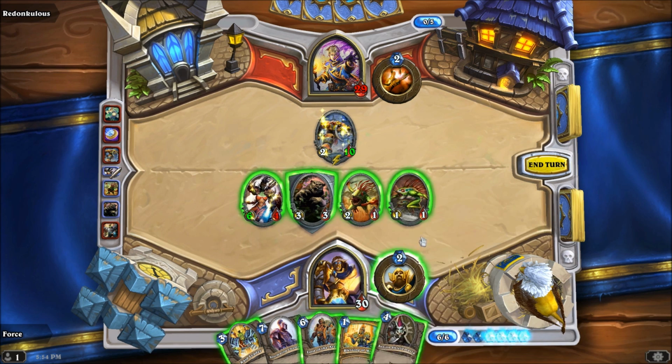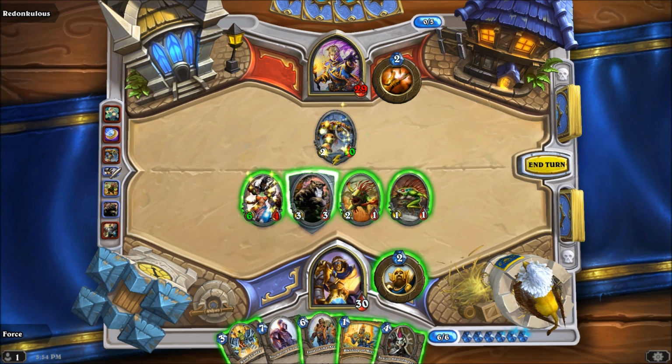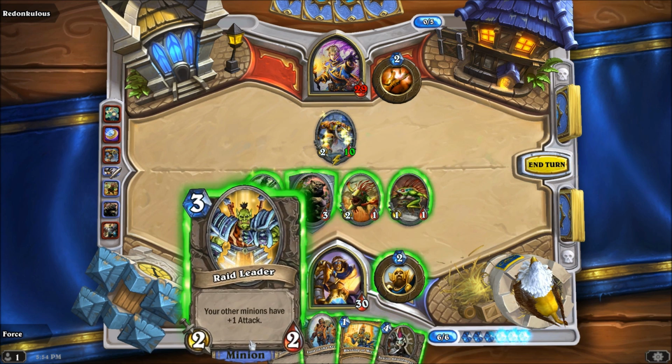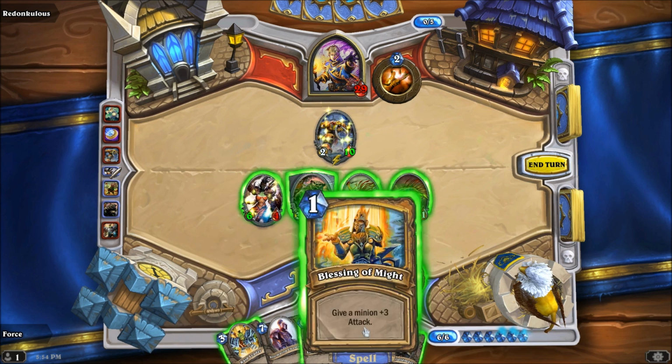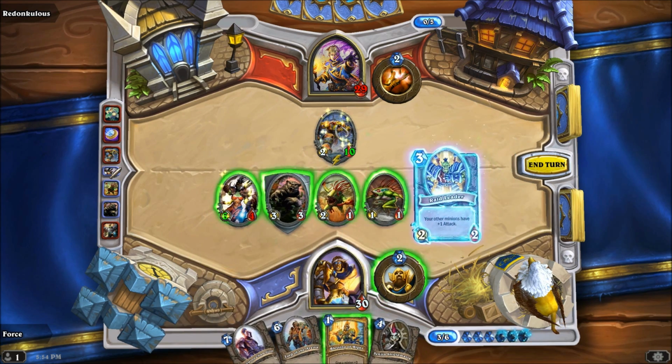And I could throw that down, or this. Could go this. Well, he's gonna have to hit into that taunt, if we do the Raid Leader. Alright, I'm gonna ignore him, and we're gonna go for some hefty damage. That's gonna be the game plan right now.